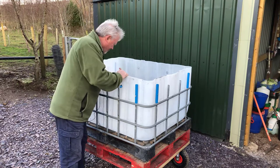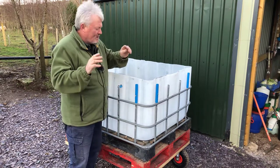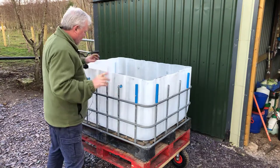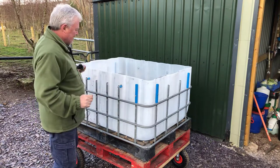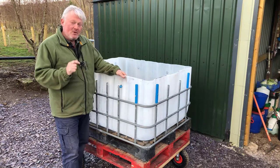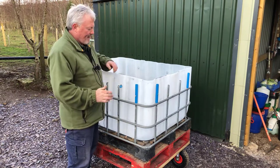No tea, no work - that's the rule, and I want you all in the UK to remember that rule because it's going to come in useful any day now. But let's get back to what we were talking about: I got my IBC container, gave a brief explanation of what I wanted to do and what it was for. For those of you who missed it, go back to that little introduction video so all of this makes sense.